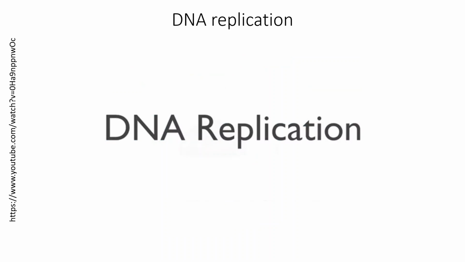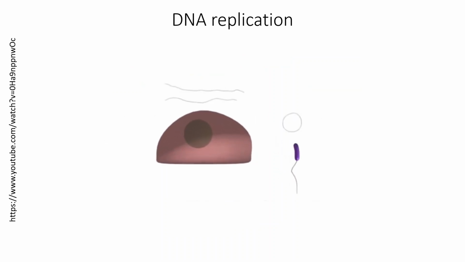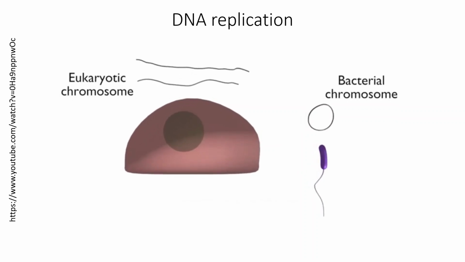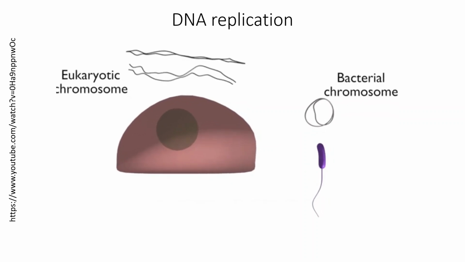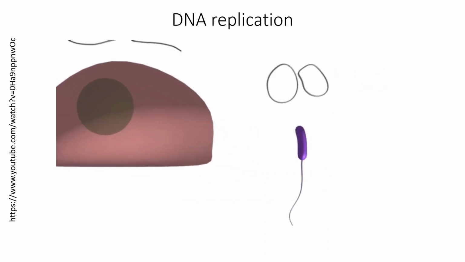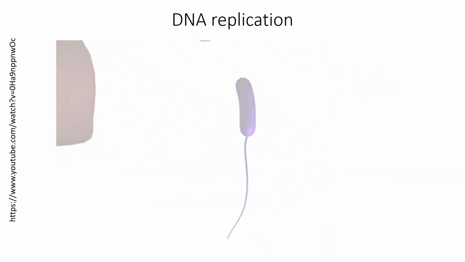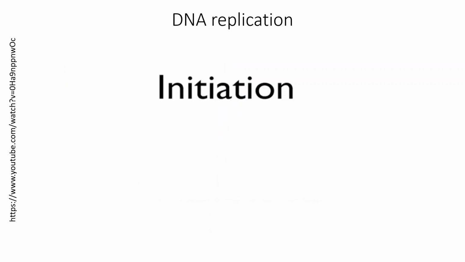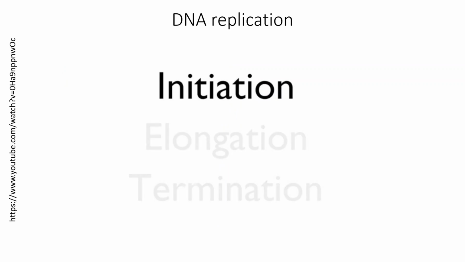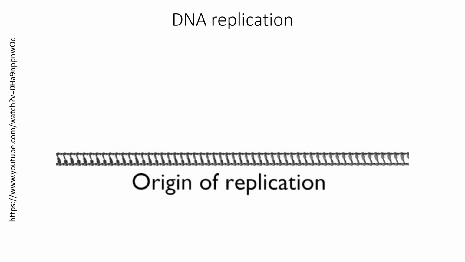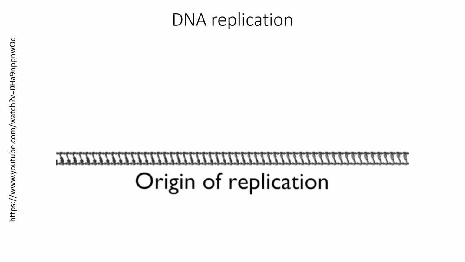DNA replication is the process by which a duplicate copy of the genetic material is made before a cell divides. The steps in replication are highly conserved in all organisms. There are a few details that differ between bacteria and eukaryotes, but we focus on bacterial replication in this animation for simplicity. The process of DNA replication is broadly described as having three phases: initiation, elongation, and termination. Let's begin by considering the initiation phase. For copying to take place, the double helical structure of the DNA must first be opened at a site termed the origin of replication to allow access by the machinery that will copy the DNA.